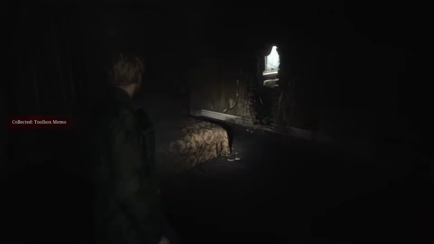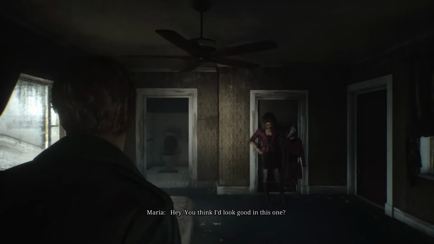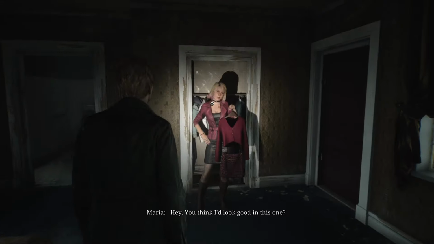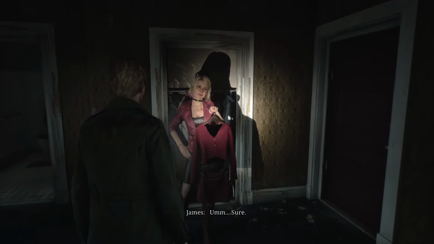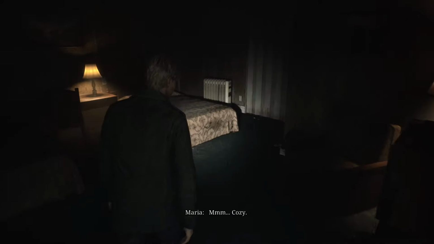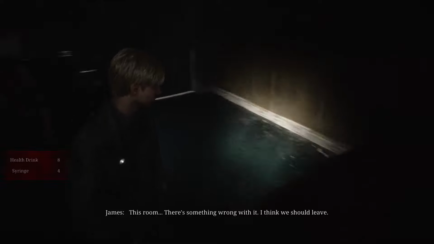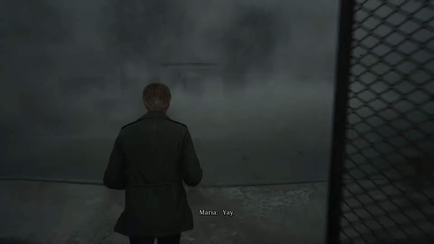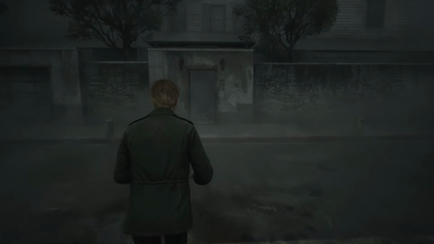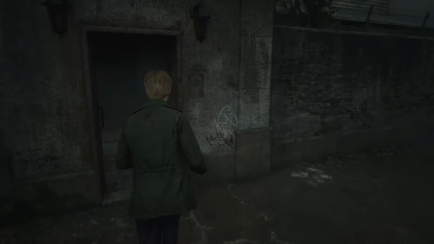Return and interact with Maria when she asks you about the dress. Then go to room 106 here and listen to the full conversation. After opening the gate at the motel, head straight to the Baldwin mansion and talk to Maria.